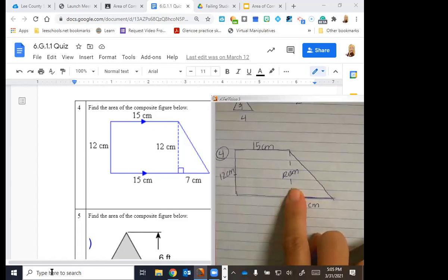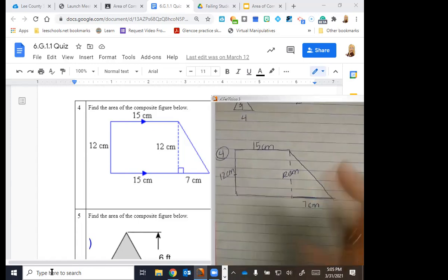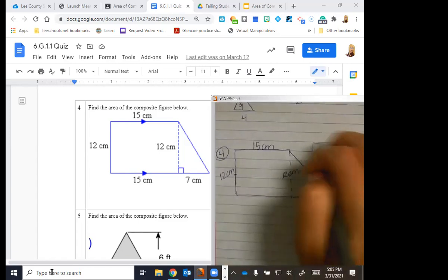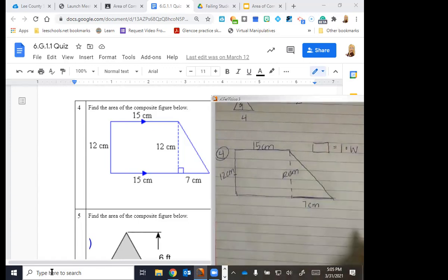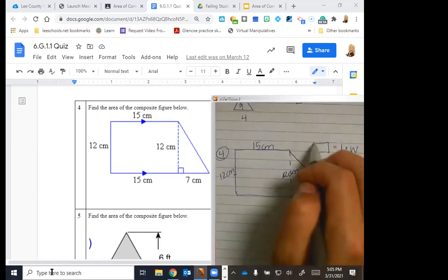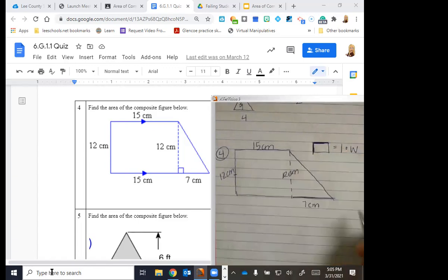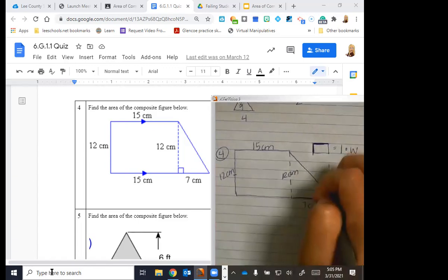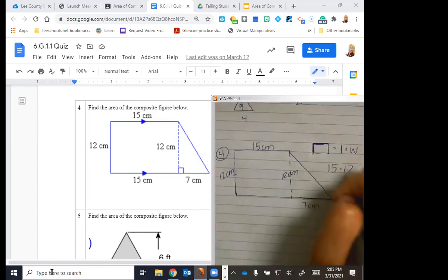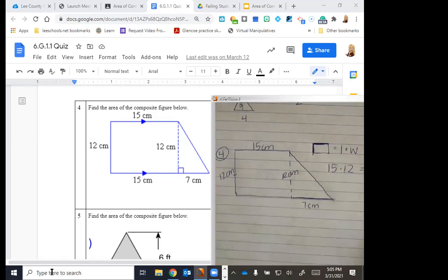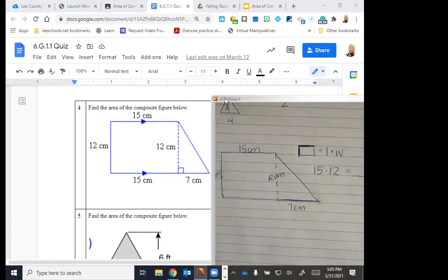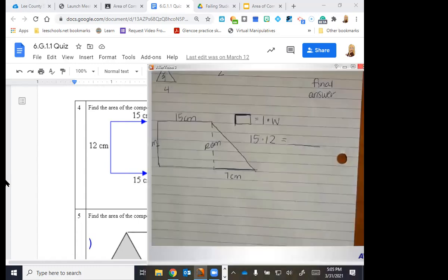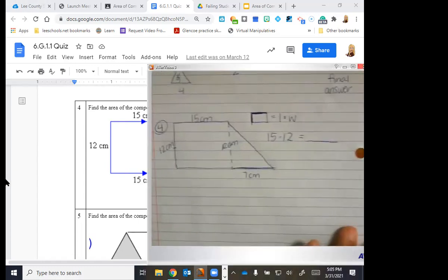So remind yourself, how do you find the area of a rectangle? Rectangle is length times width. Do you see a length and a width? Remember, we said it's like top or bottom times the side. And I see that. I see 15 times 12. Remember, I'm not doing your multiplication for you. Let me slide this back over so you can see more. You're doing the multiplication yourself.